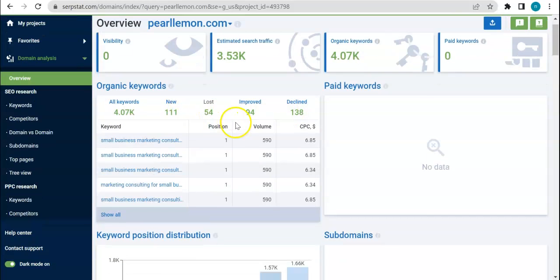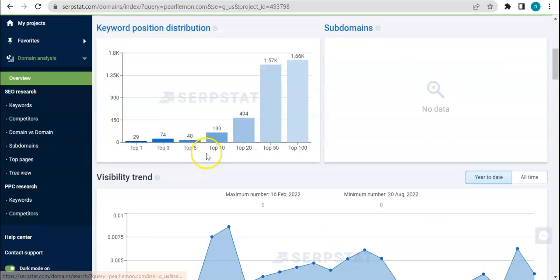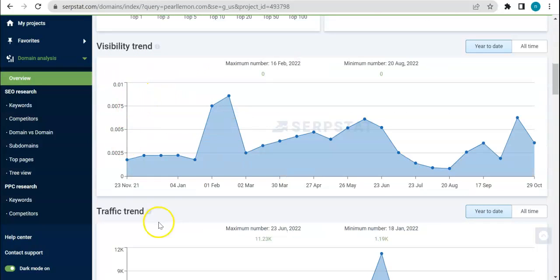throughout the analysis: keyword position distributions, visibility trend, which is very important, especially if you're really looking to up your engagements, your overall interaction with your audience.